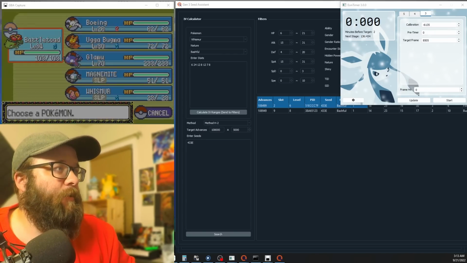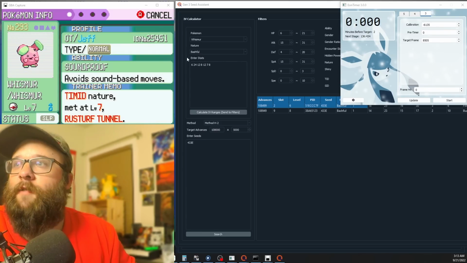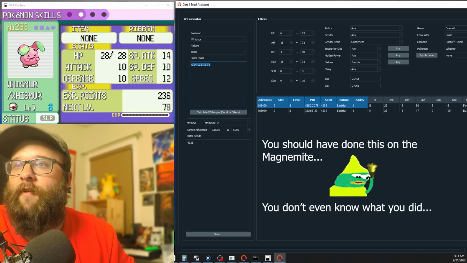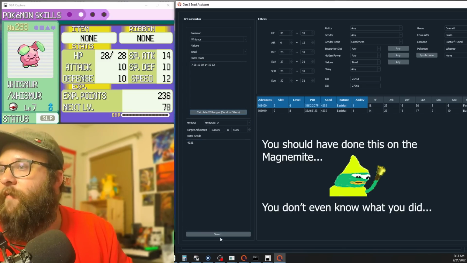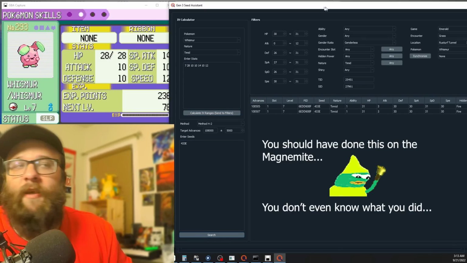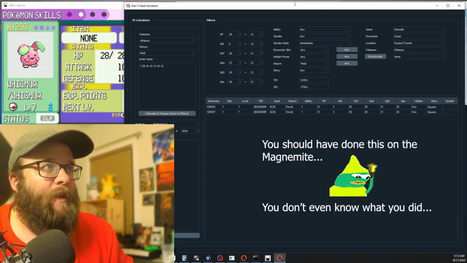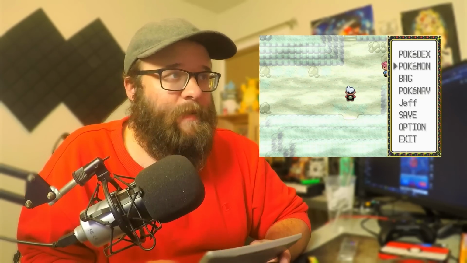And then just to confirm, we'll hover over the Whismur here. It's timid, as expected. And just to confirm, I will plug in the stats. I'm confident this is our guy, but 7, 28, 10, 10, 14, 10, 12. Calculate IV ranges, and timid with 5 perfect IVs and hidden power fire, and that is 70. So pretty clutch.